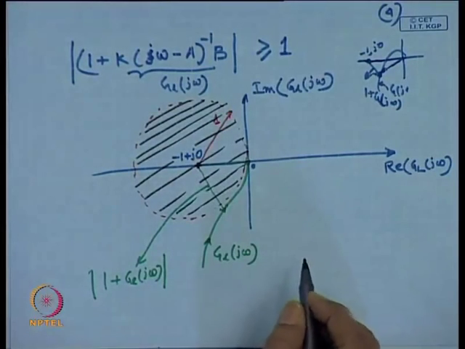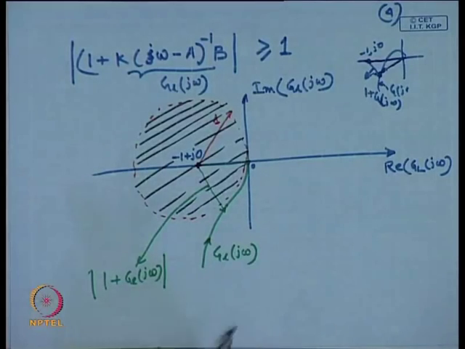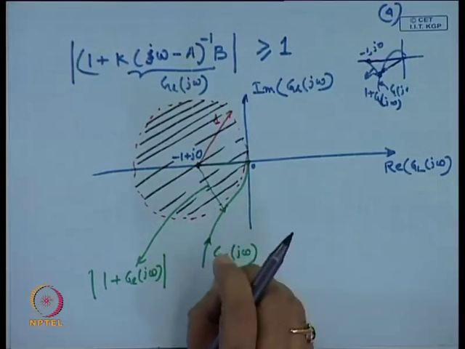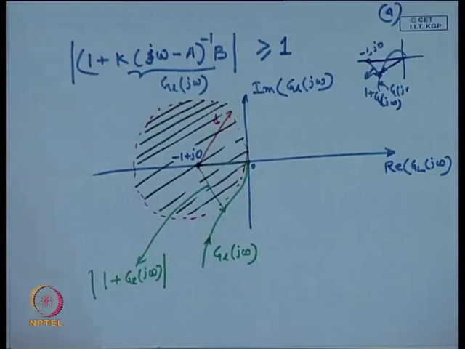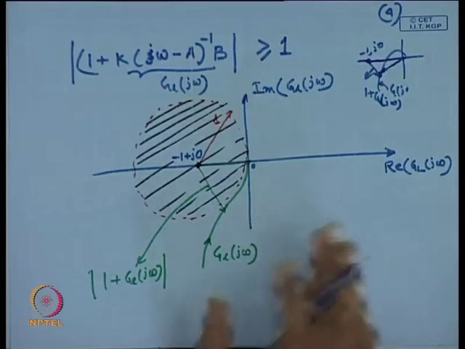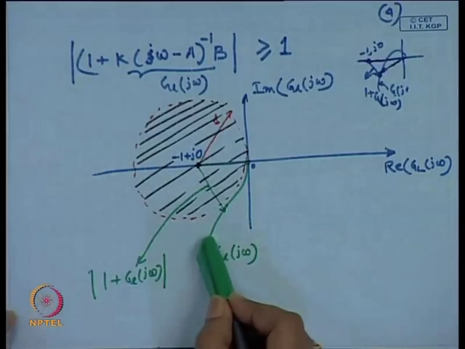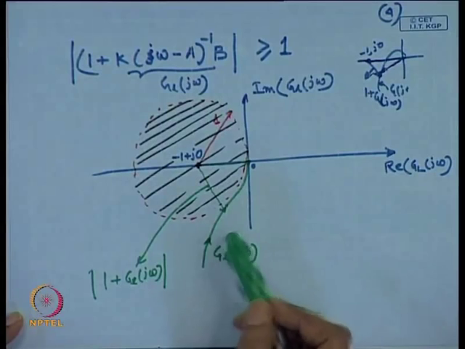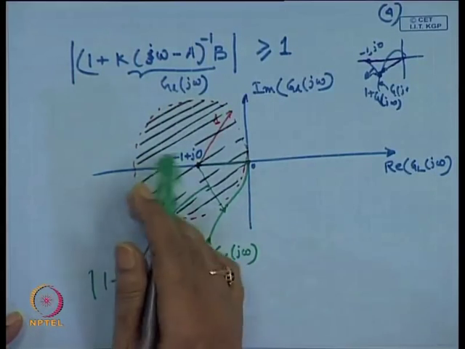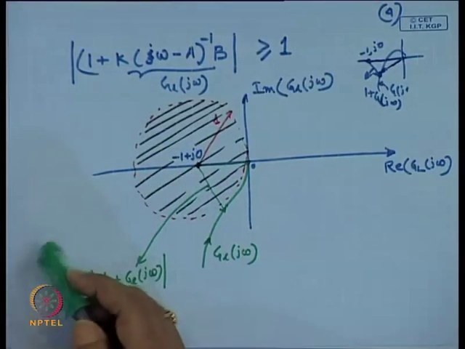So from the present gain, we can increase the gain up to infinity. Whatever the present gain is, we found it by solving the LQR problem, and that gain can be changed by a factor of infinity. That means you can increase the gain up to infinity and the system will still be stable. Now, from the present gain, what factor can we reduce it by so that the system still maintains its stability?